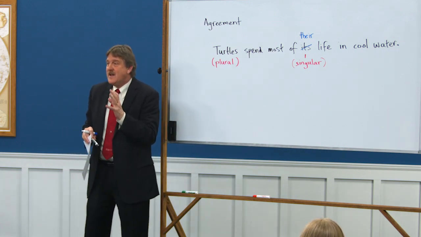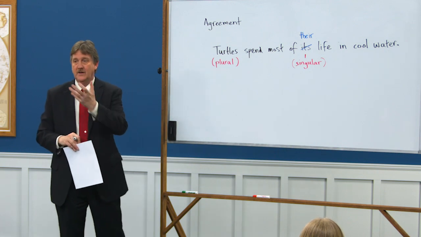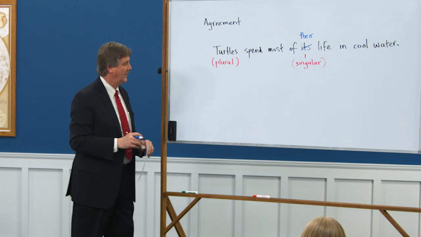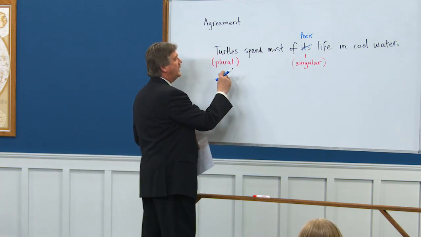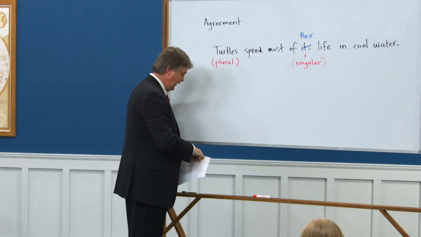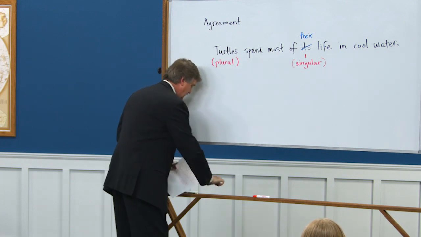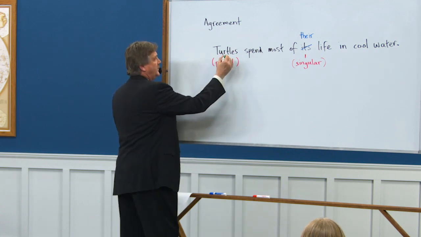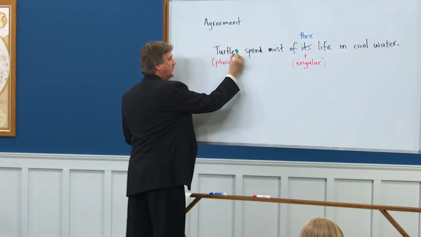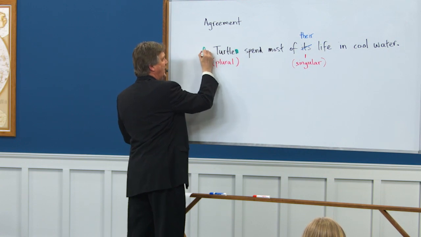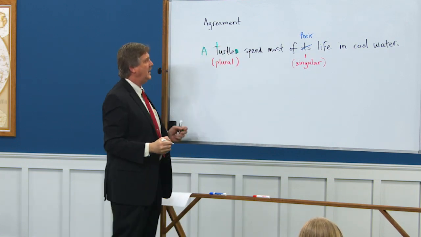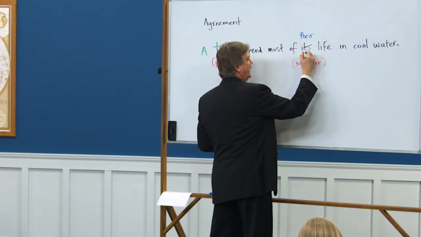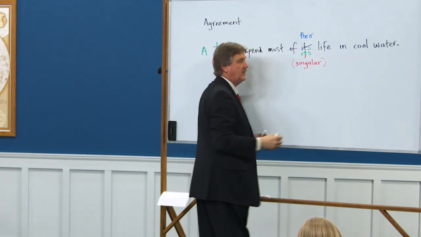There's actually another way you could get agreement. How would you do it, Emma? Take out the S in turtles and put an A before turtles. Okay, so another way to do this, let me use a different color, since I love these colors. You could take off the S, put A, make that uncapital, and say a turtle spend most of its life in cool water.